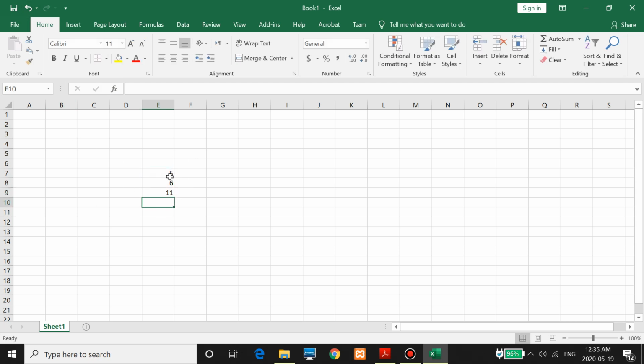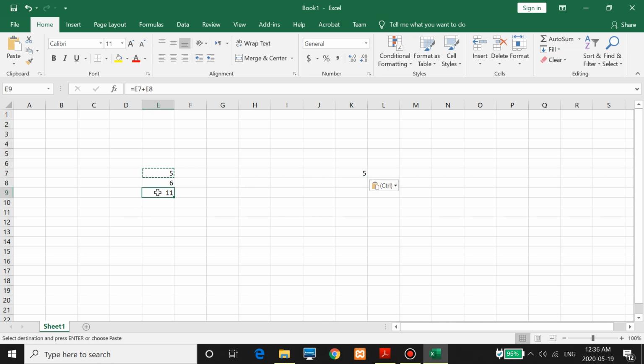The result is calculated. What is here is a value, but before this value appears, there is an instruction which produces it. Behind this value we have this equation. If we copy this one, which is cell E7, with Control C, and paste, the result is pasted.